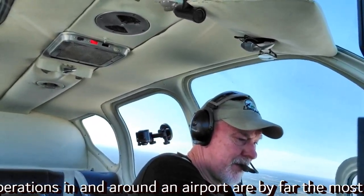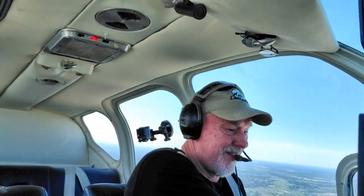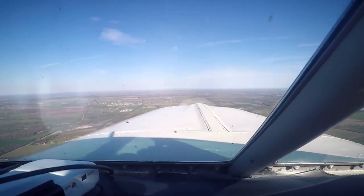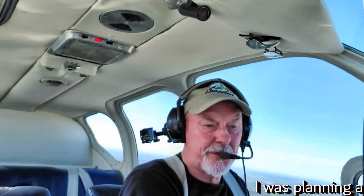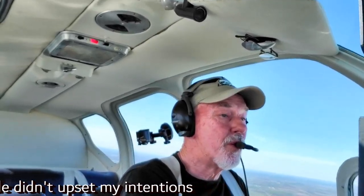We'll get on up a little higher then. Georgetown Tower, Warrior 4308 Kilo is 7 East at 2100, landing with Sierra. Warrior 4308 Kilo, Georgetown Tower — squawk 0621, turn right 15 degrees, traffic opposite direction, Bonanza, 3 miles, 2200. That is 4X-Ray — it's a Cherokee, 6 southeast, your altitude inbound. I've got him in a right turn out to the north-northwest. Roger, I'm still no joy on him and headed straight to cross-country, climbing through 23. I'll go on up higher. Cross-Country just about a mile south here in position. Roger, got it in sight.